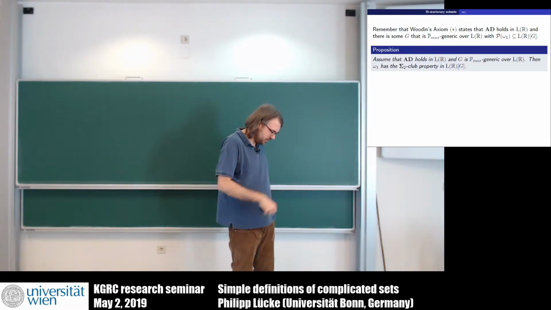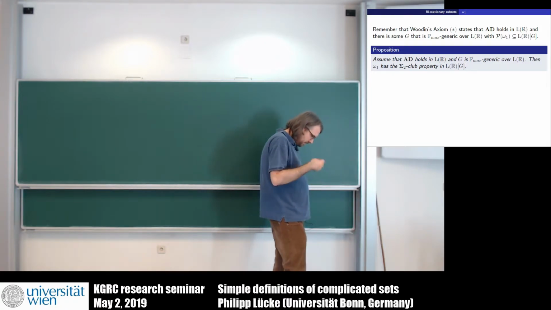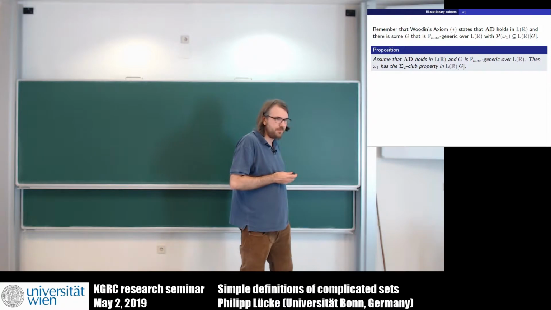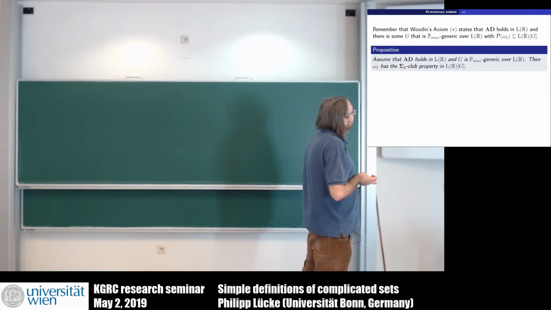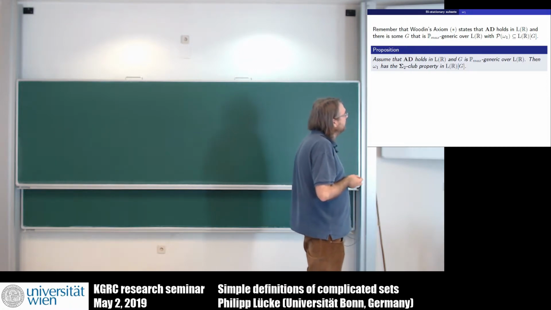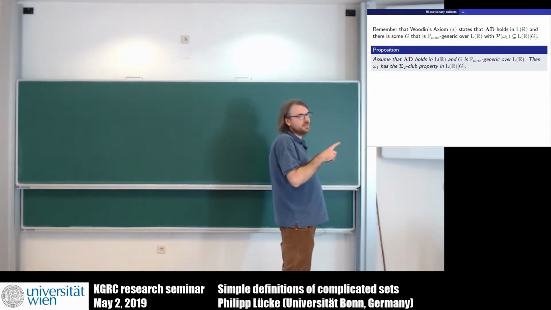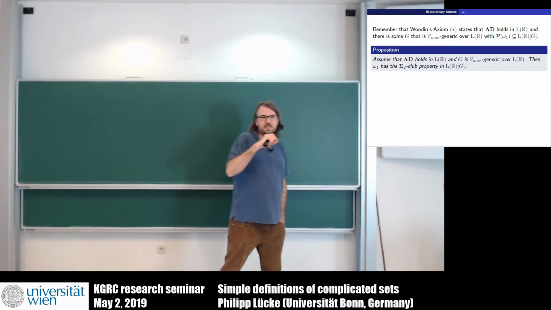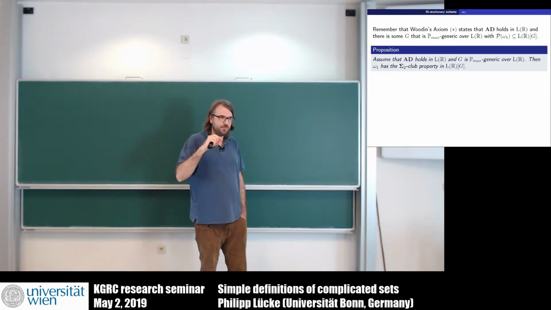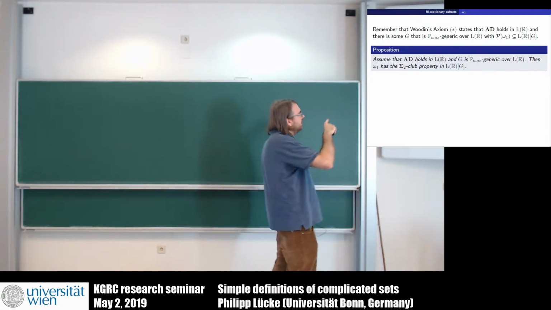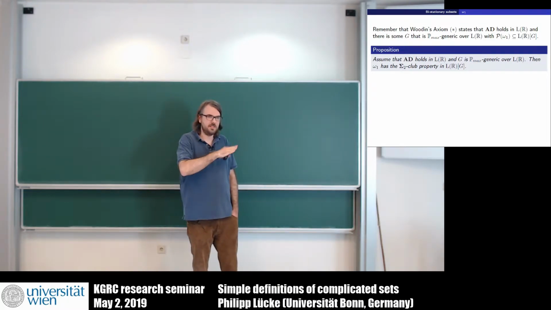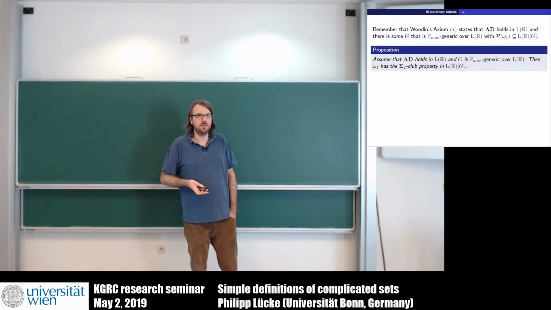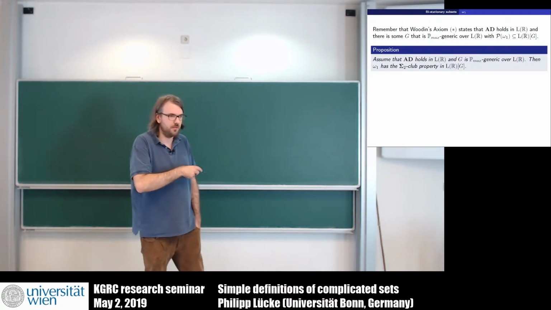And the reason is just if you assume you have a bistationary set where the singleton is definable in some way, and the parameters are just ordinals and reals, then the fact that the forcing is homogeneous tells us that the set is an element of L of R. Okay, but now AD implies that the club filter on omega 1 is an ultrafilter. So either the set contains a club or the complement contains a club. And this is the whole argument for this proposition.